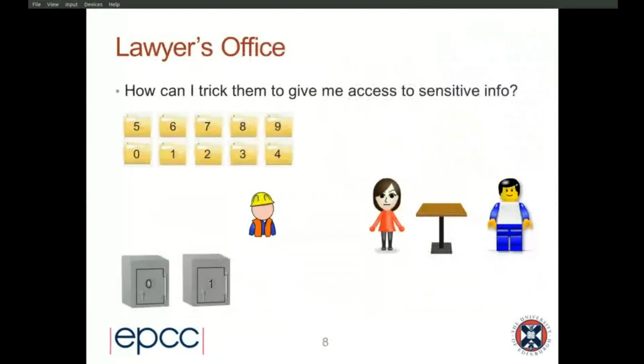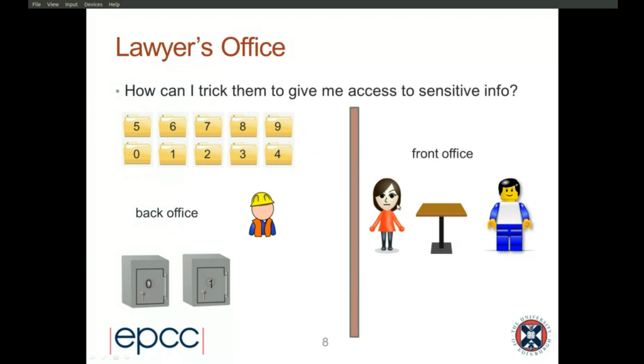So here's a diagram to explain who the actors are. Here's the lawyer's office. Here am I. I'm in the front office, and this is the back office here, which I can't see. There's a wall here, and I'm represented by this naive simpleton here, for obvious reasons. And I'm speaking to a lawyer, and she is going to deal with my transaction. And in the back office, I have my file. So I've lodged sensitive documents with the legal office, but they also have secret files I'm not supposed to see.